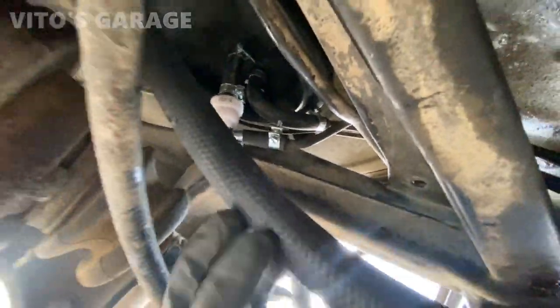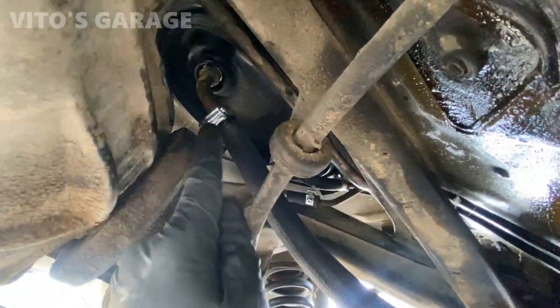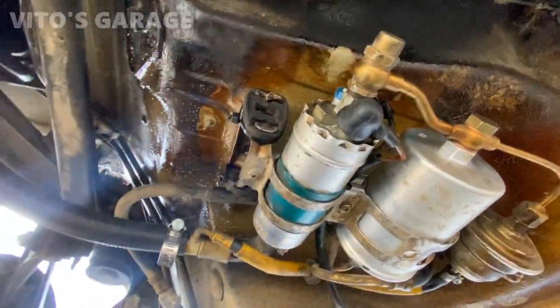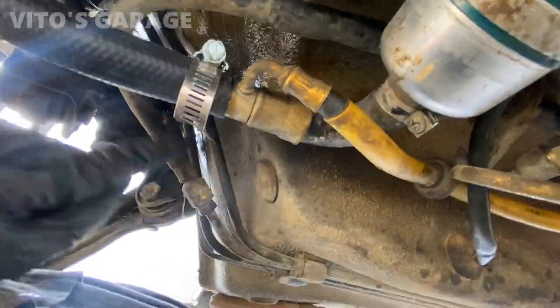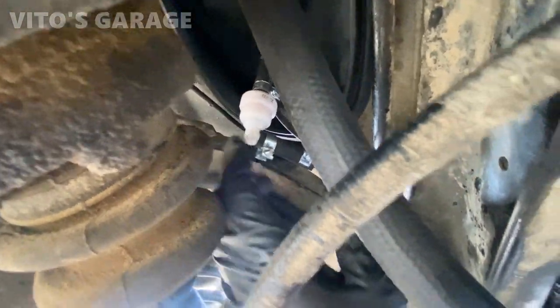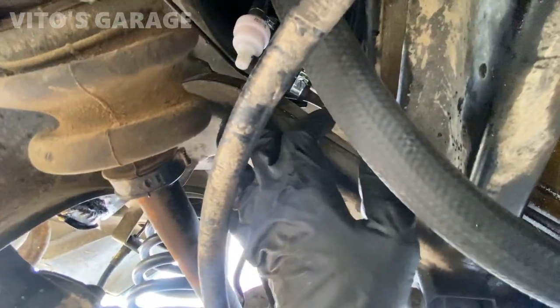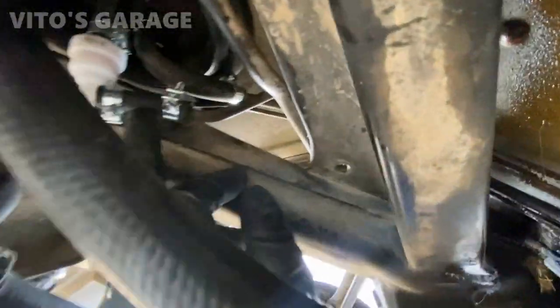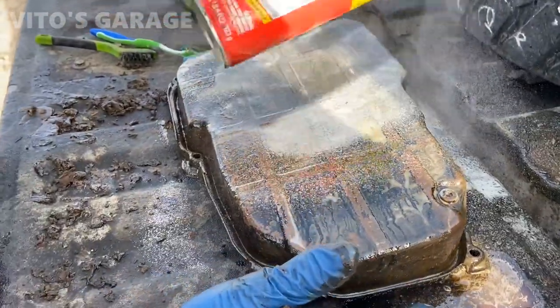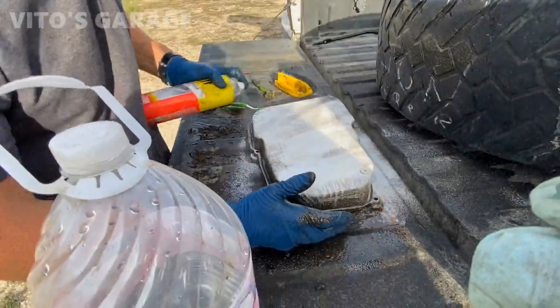All right. So, got a brand new hose coming down to the fuel pump right here. And then it's going out this way, going to the engine. And we have a brand new evap check valve right here, a vent valve, however you want to call them. And I also installed brand new hoses. This is the return.